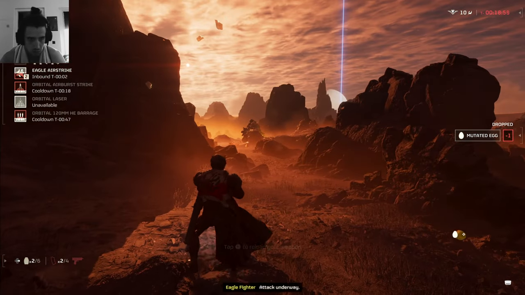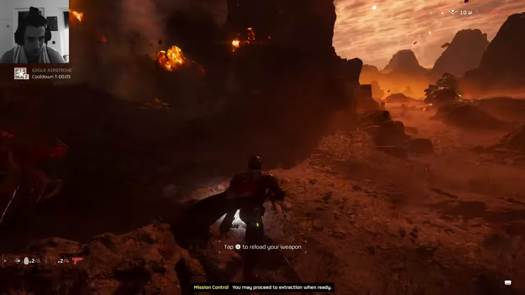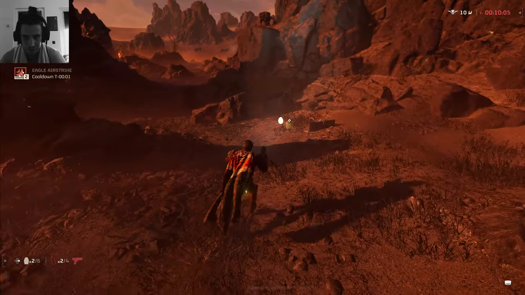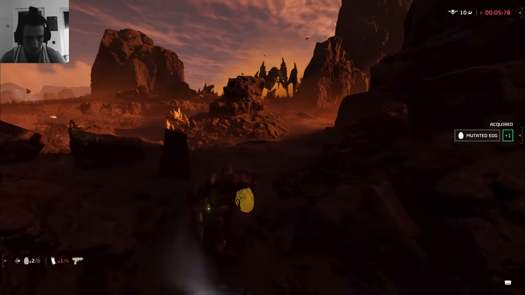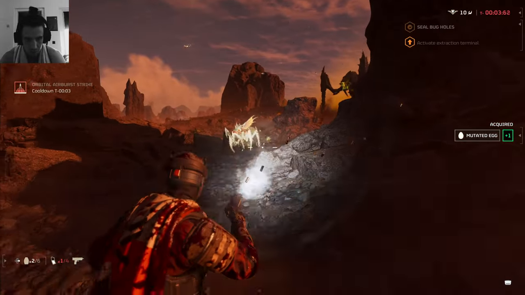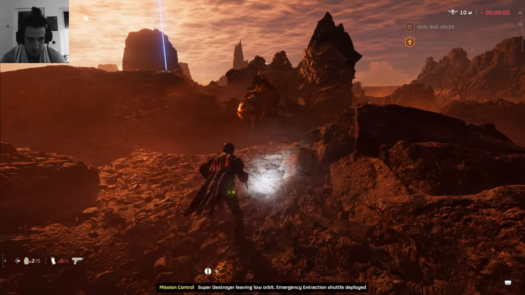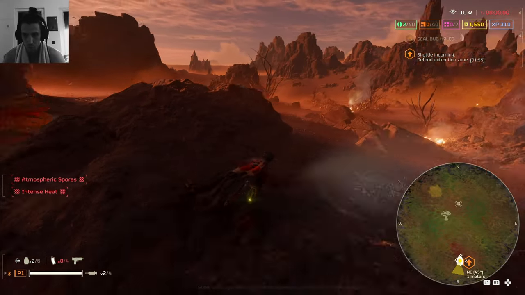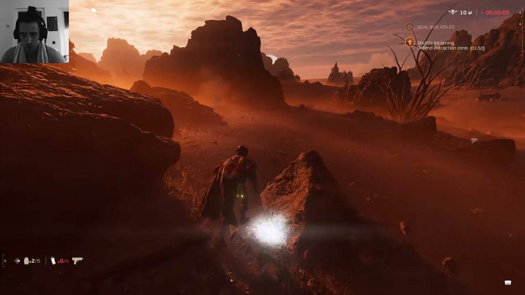Attack underway. Oh, god damn it. Throw that thing. Where's the egg? Deploying equipment package. It's actually rolling down the hill. Lovely. Oh, there's a ball fighting here. Super destroyer leaving low orbit. Emergency extraction shuttle deployed. And now we run forever. 2 minutes.